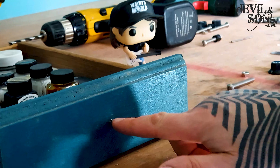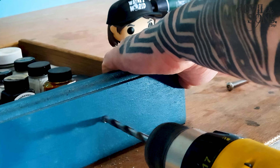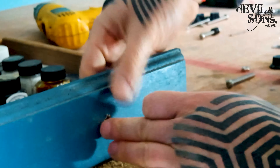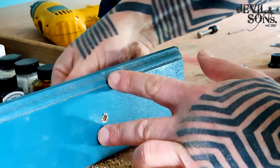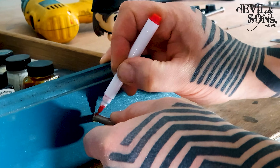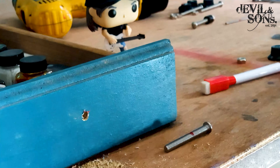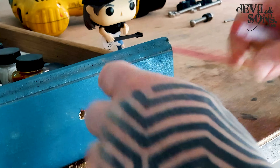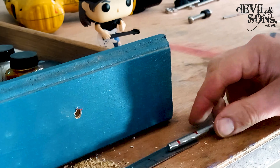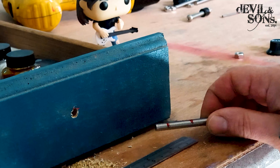My drawer already has a mark on it where it originally had a drawer knob. I'm going to drill with my six millimeter drill bit into there. The six millimeter hole is now the right size for the M6 bolt, which I'll push through from the other side. Now I can mark with my red pen exactly where the bolt comes out of the front of the drawer, then measure from that mark the two centimeters I need to go inside the volume control — which is going to be the knob. So now I know I need to cut my bolt here. If all your drawers are the same size, you would have bought your bolts in the correct size in the first place.